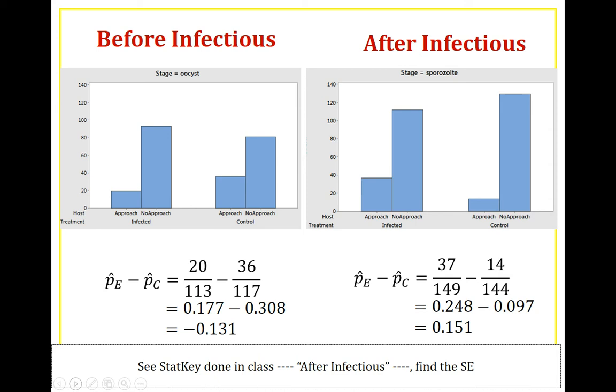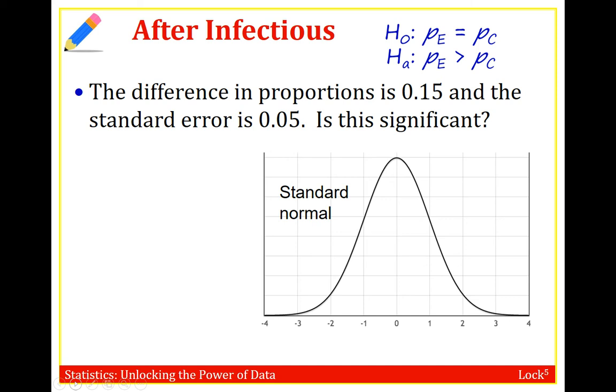So I do the same calculations, right? This was the before, negative 131, and we already did that stat, and we did that control. Now we're doing the opposite, we're taking P of E and P of C. This is after the infection. Notice after. And we get a positive 151. So we're going to look at that data statistic on the same kind of thinking right now. This is just a different question, if you will.